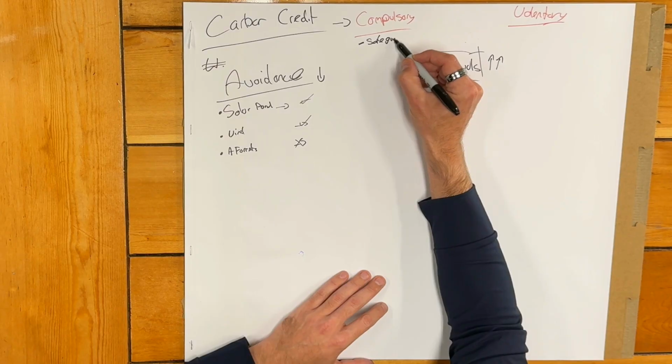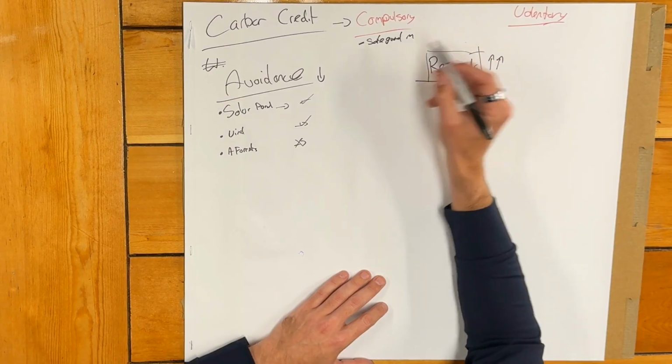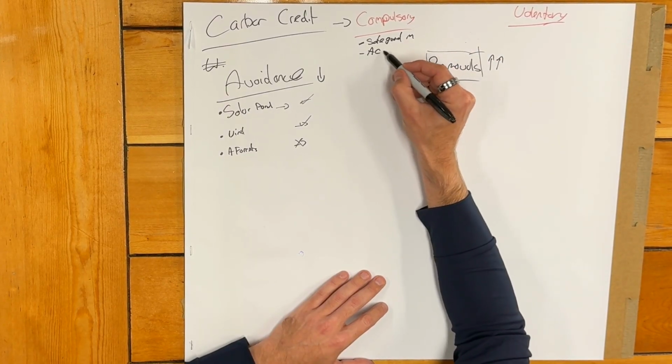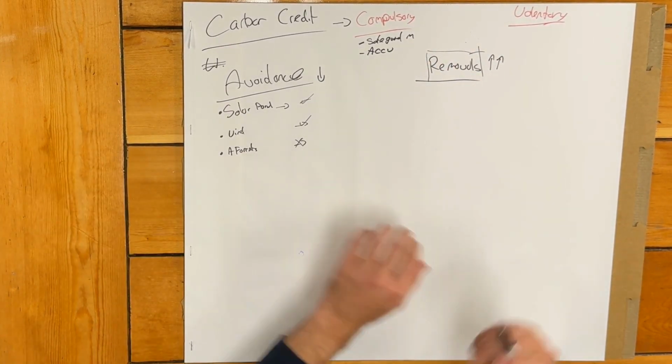The difference is that certain countries, such as Australia, have different types of compulsory carbon credits, with different names. One is the safeguard mechanism. We have the ACCU, the Australian Carbon Credit Unit. Again, we're not going to go into these too much, and every country has slightly different ones, but these are effectively government mandated: certain companies or certain industries or certain sites need to reduce their emissions because the government has required it.